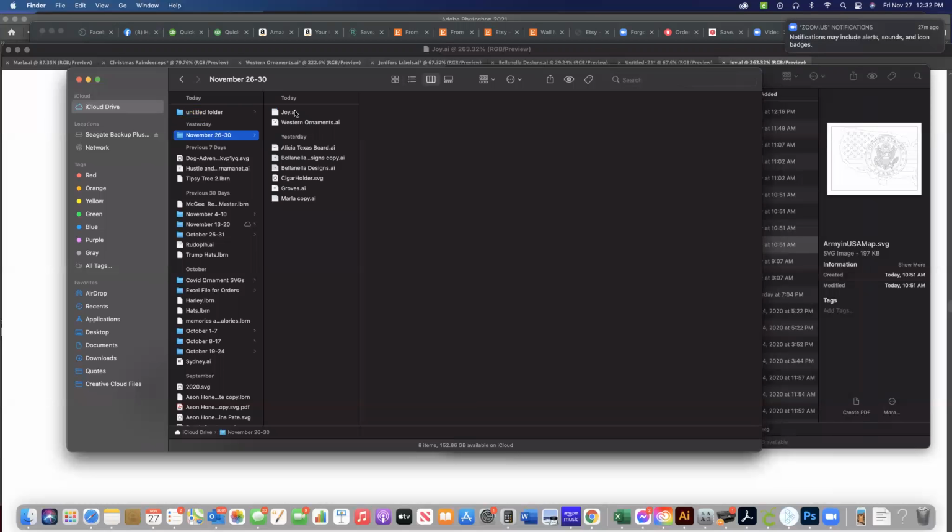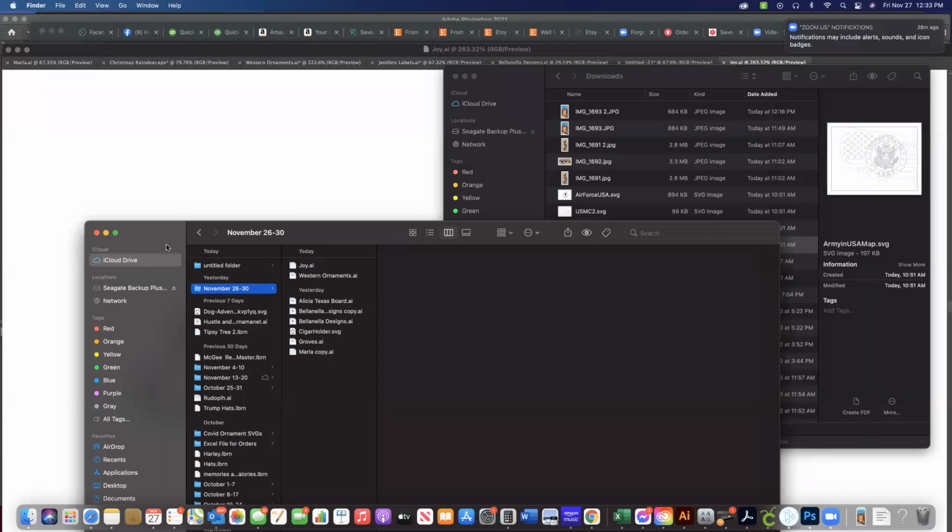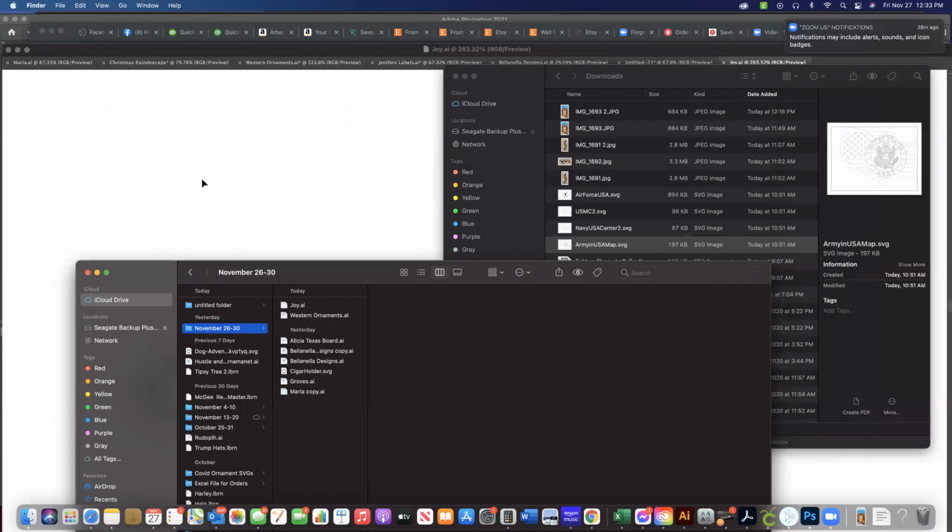But if I go down to my other machine and I don't see Joy, there's a glitch in the iCloud software. The workaround is you need to refresh the iCloud drive. And the way to do that is to create an untitled folder. All it does is make it work, right? Sure. And so then you can go to here and see Joy downstairs. Okay. And that's it. It's that simple.